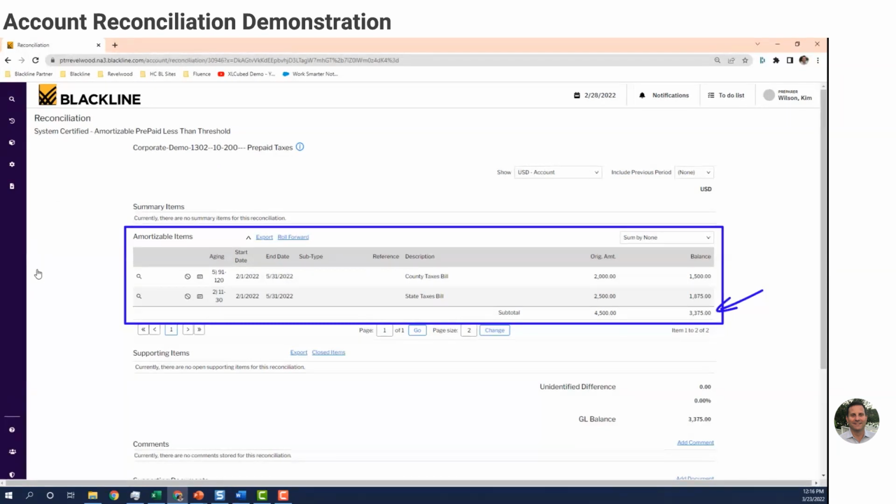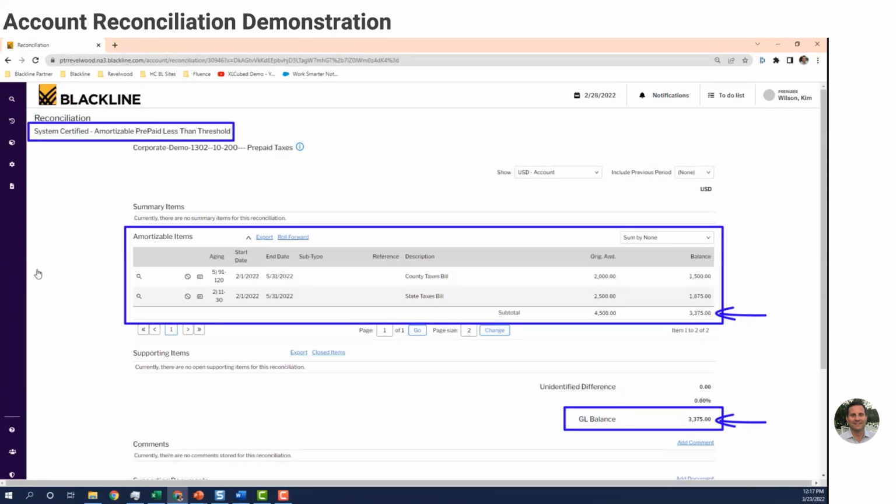I just used 2 items because it's easier to follow in the demo, but prepaid schedules can hold a lot more items than this, and each item can be amortized across any date range you specify. The system also imported the GL balance, which is located in this section here. And lastly, the system compared the GL balance to the prepaid schedule balance, and because they match, marked the reconciliation as complete. This section up here tells me the auto certification rule the system used.